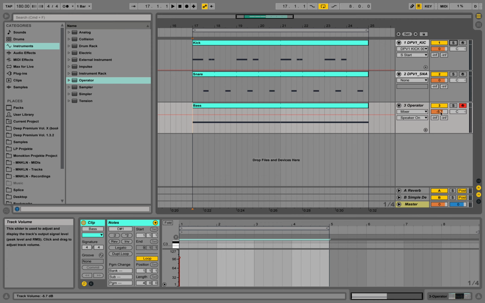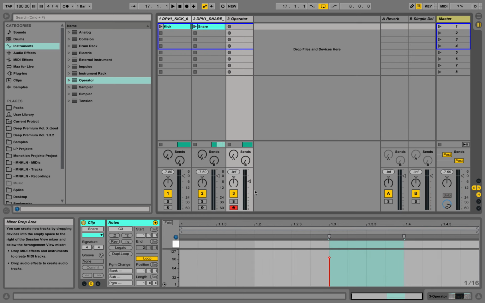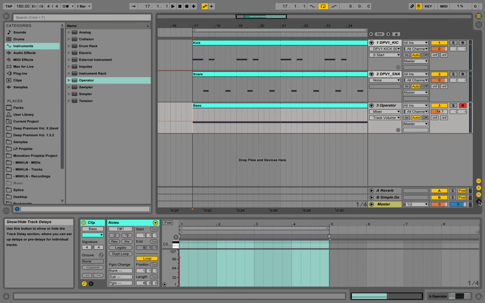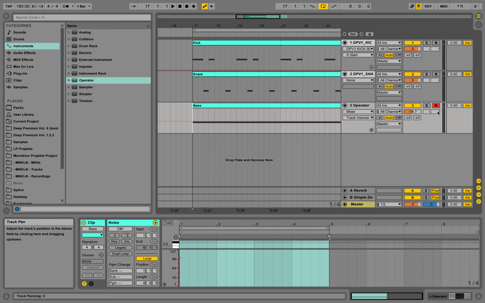And this is your volume control, so the volume fader, which looks like this in the session view. If you take it all down, all the way down over here, go back to the arrangement view, you can see it's infinitely reduced volume. But we can take it up. So you have those decibel values over here. You can also put in more options, input output options if you click this field, and track delay options if you click this field. So what is track delay?